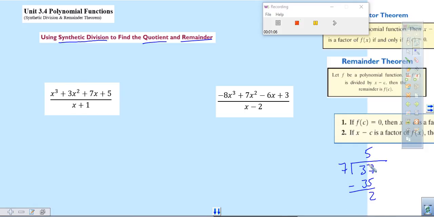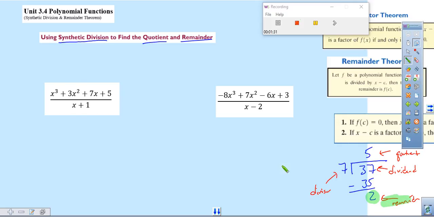So remember, this right here is your quotient. This right here is your remainder. This right here is called your divisor. And that right there is called your dividend. Now, the main thing I want to focus on here is the remainder. That's the main thing we want to think about. It's the same idea as the long division we've been doing, where we divide it out, we get what's left over, and then what do we do with it? We'll come back to that in just a minute.